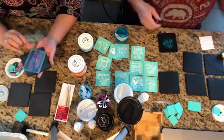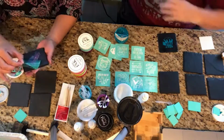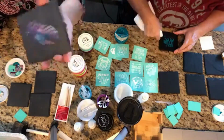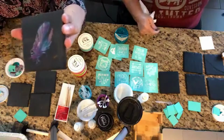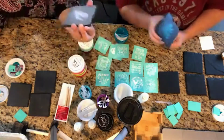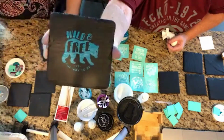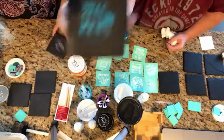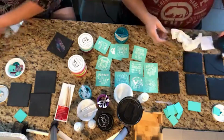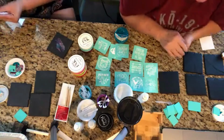So here's my very first, let me find the paper towel. Oh yeah, this will turn out pretty. There we go. He's got that feather. Oh my gosh, I love this. I love this color. Here's my first ever ink project started. It's the bear, I love this color. I wonder if I should do all my things in this color. That'd be super cute, all the same color with different designs. You could do that in the lighter.